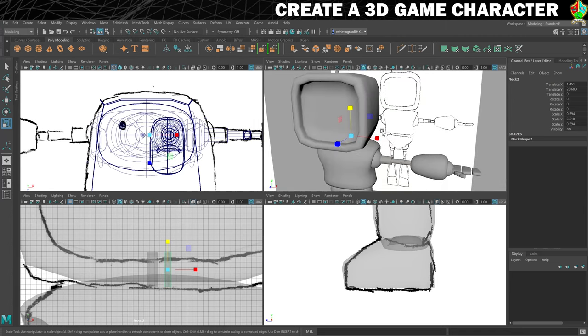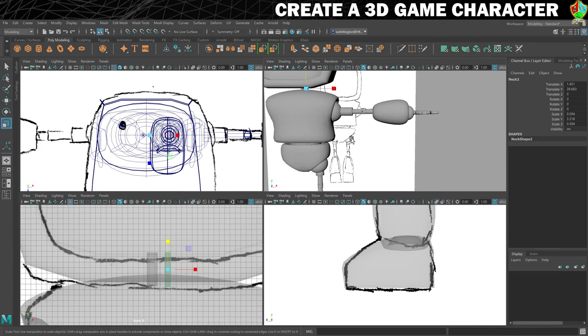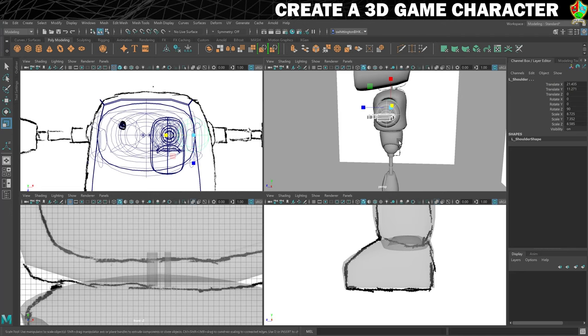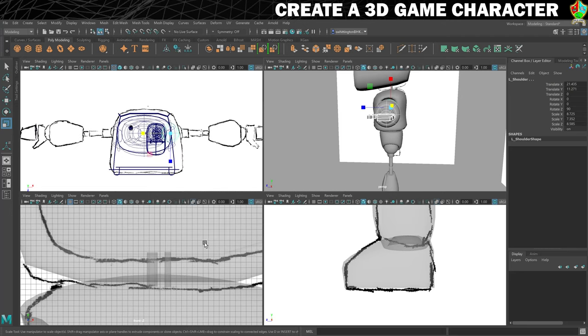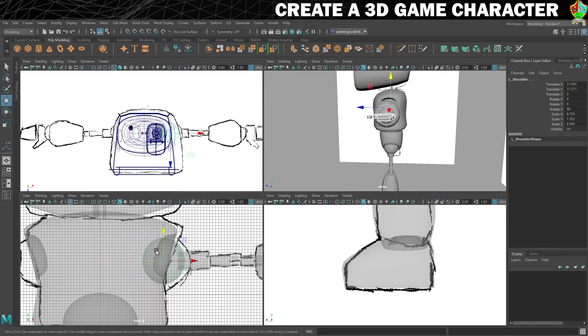Now what we need to do is just the finishing touches to get this ready to be mirrored. And the first thing I want to do for that is to just reposition the arm. It's not quite in the socket as I would like it to be. So I'm going to select all pieces of the arm like that. And then we need to get this positioned. So if we have a look in this view here, we can see here's the socket. Let's just kill the grid again.